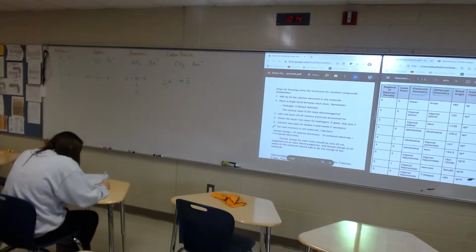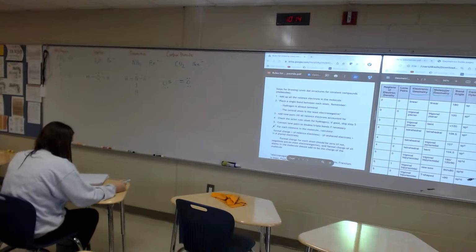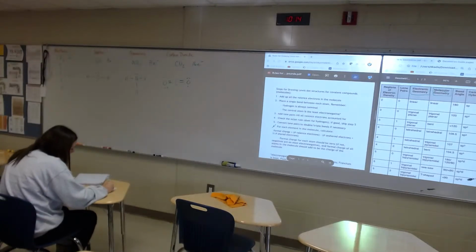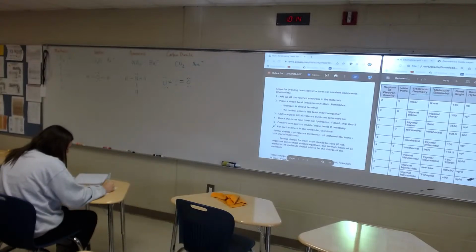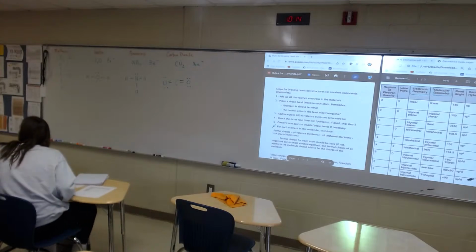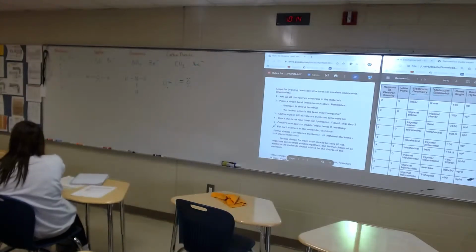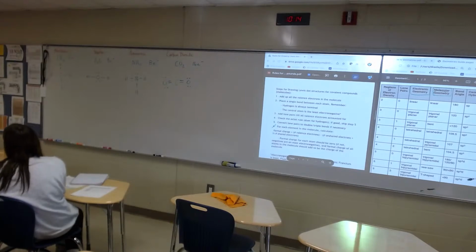Methane has 4 regions of electron density. Okay, so that means it's a tetrahedral electronic geometry. The arrangement of the 4 electron groups is tetrahedral. Methane has no lone pairs, which means every one of these electron pairs is connected to an atom, in this case hydrogen. So that means it's also molecularly tetrahedral. The arrangement of the 4 atoms is tetrahedral. Okay, it'll be different on the next one.